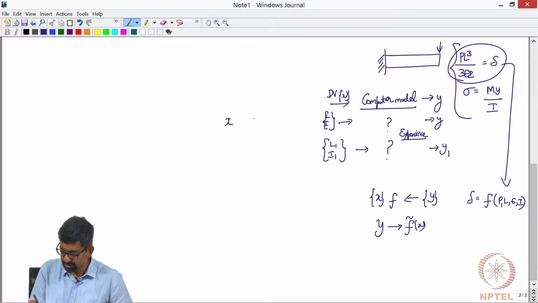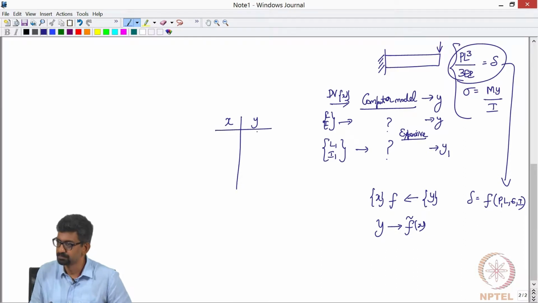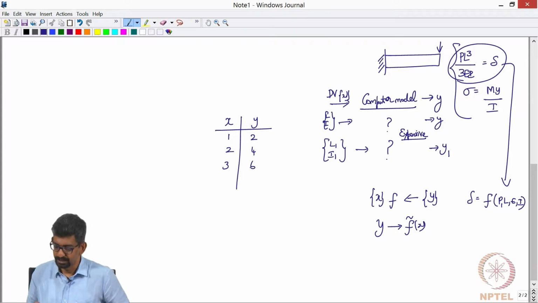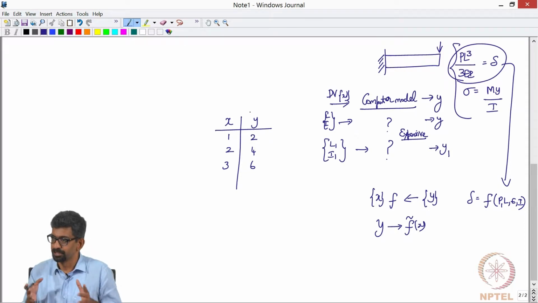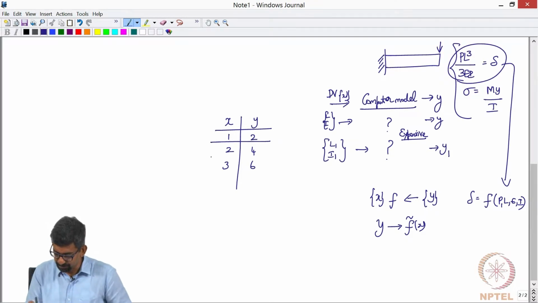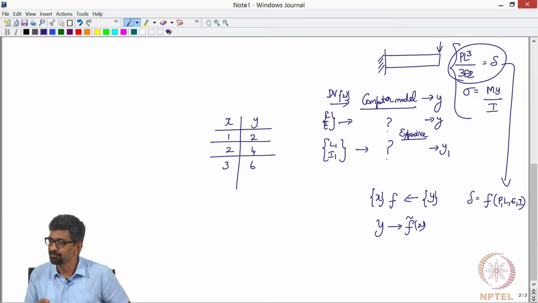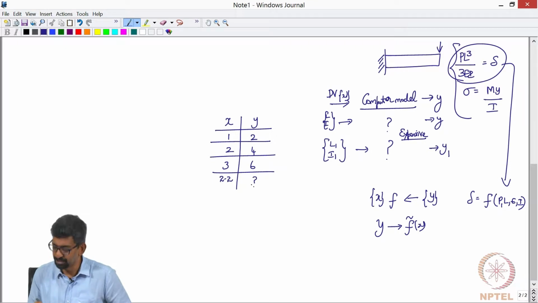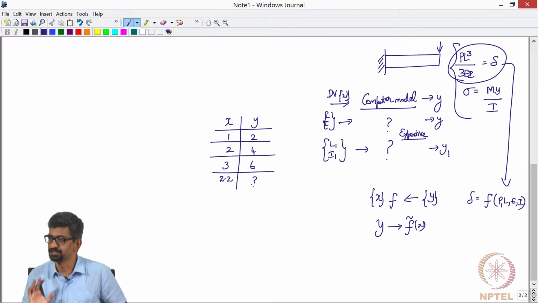I have some x, I have some y. I just gave you 3 points, and I am asking, can you... this is very difficult. Through a complex process I have gotten this x and y, but this takes about 4 days for each entry. I have spent 12 days to get this data. Is there an easier way, so that for 2.2, can you tell me what the value is? Is it possible for you to do this? This is the question.